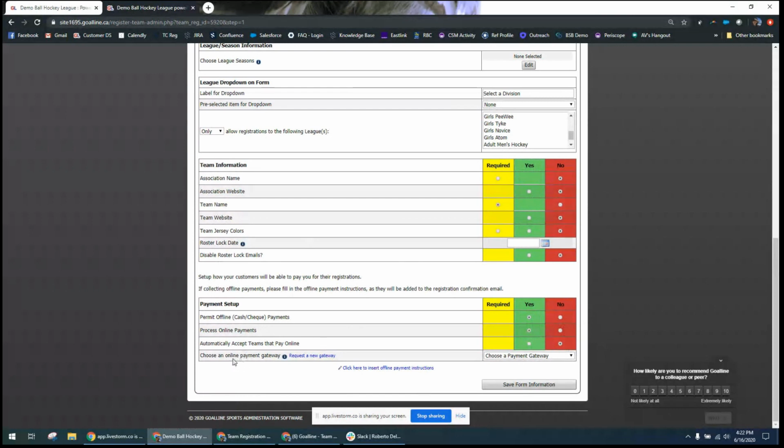When you do want to collect online payment, you do have to have a payment gateway. So we've got a test account on here, which happens to be a PayPal account, but you would have set up a StackPay merchant account to collect your online credit card payments. If you don't have a payment gateway to select when you're looking at this particular part of the form, then you can reach out to the support team or the success team to get you set up with a pricing agreement to get set up with a StackPay merchant account. That will allow you to collect your online payments and have integrated refunds and things like that.